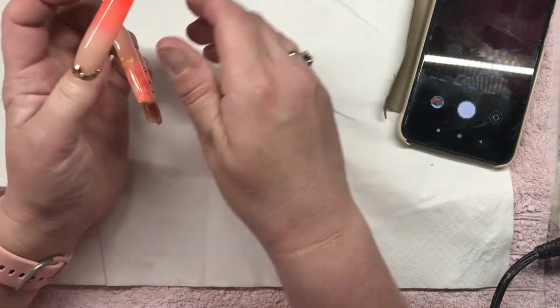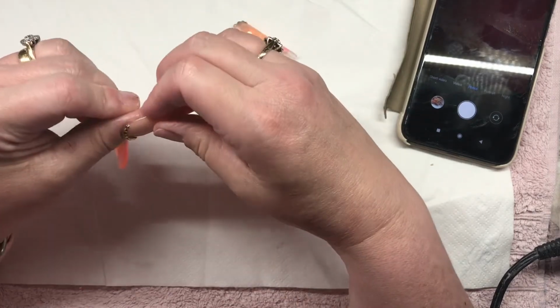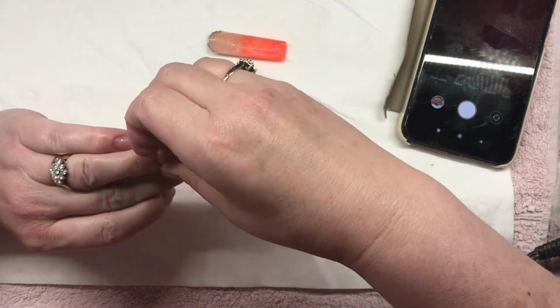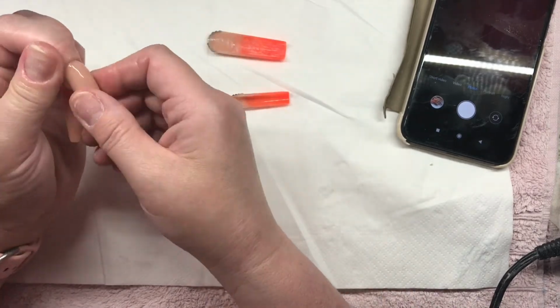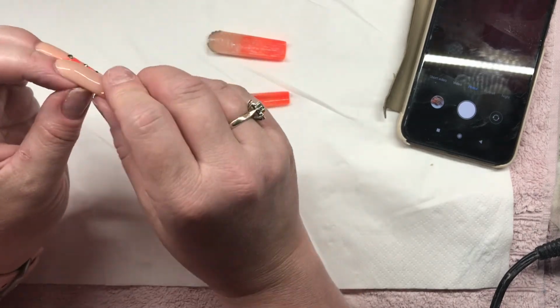So just with a little bit of pressure and a little bit of wiggling, I'm just going to do the same on the rest of the fingers. I think the only one that gave me a little bit of a problem was this one, so that's the reason why I'm not keeping the nails on. But yeah, it is literally just in between my video, trying to get my nails in underneath just to release that seal, or they would just be rocking it.